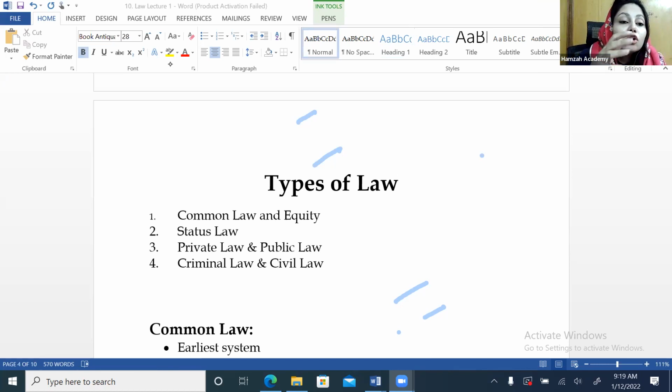The burden of proof in civil law is on both parties. For civil law, the burden of proof is on both the defendant and the claimant. Both have to give evidence, both have to give their points, both have to give their opinions, and the court will decide on the basis of the evidence provided by both parties. So in criminal law, the burden of proof is on the guilty, and in civil law, the burden of proof is on both parties. Clear?